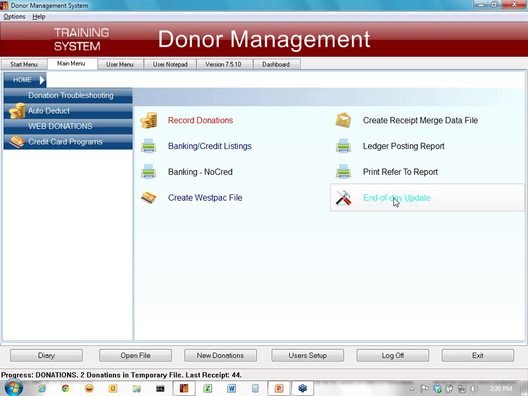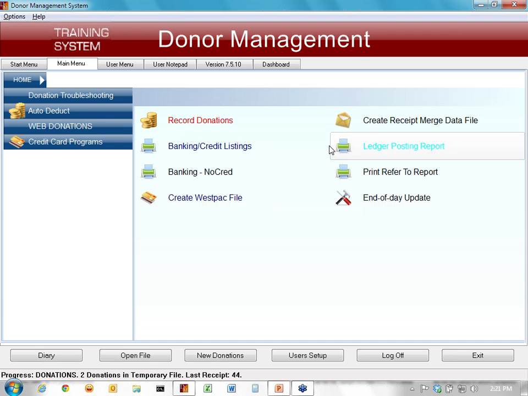Now, when you're doing your auto deductions, the problem is that you need to get the credit card details so that you can punch those into your FPOS machine. Unlike where you've had it through the post, where the person's actually sent you those details, your details have actually been captured in the pledge record where you've set those up. And so you need to get those out. Now again, we want these donations to be pre-banked, so unlike the first time where we're doing it to a file or to the credit card form, when you run your auto deduct batch, you need to say no to bank the credit card details.